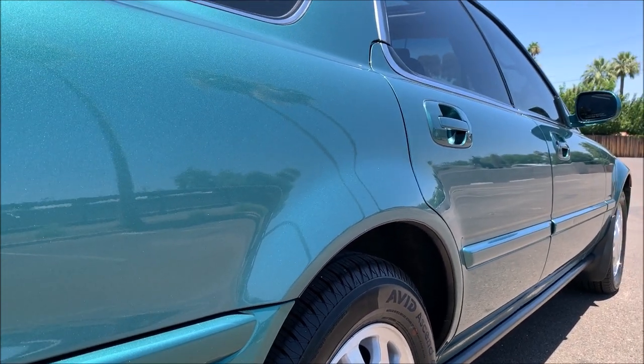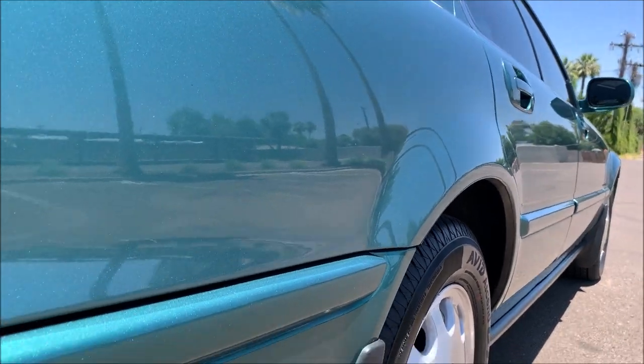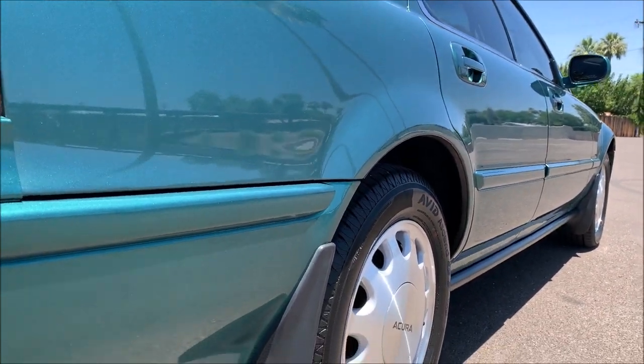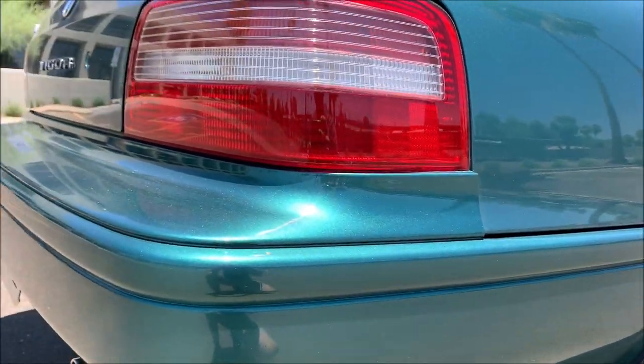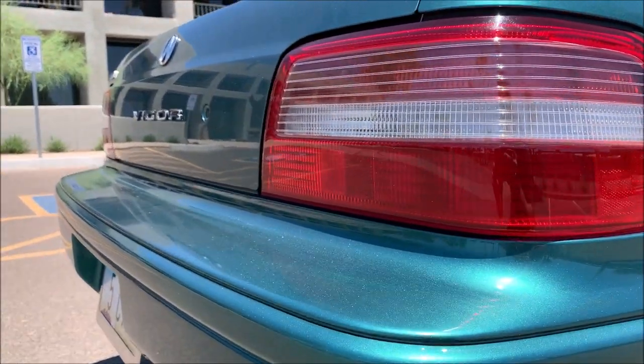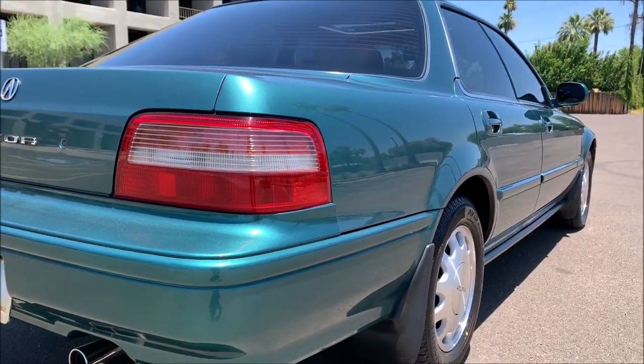In the underbody pictures as part of the photo gallery, there is some small surface corrosion on the inner parts of the rear wheels. But nothing as far as I can tell that is worrisome, and the car has been largely kept dry for the last five years that I've had it.